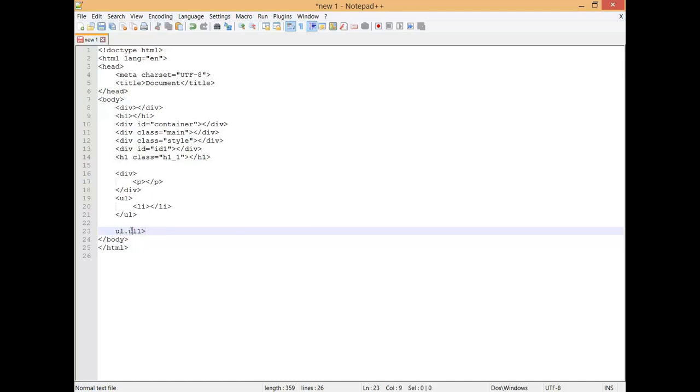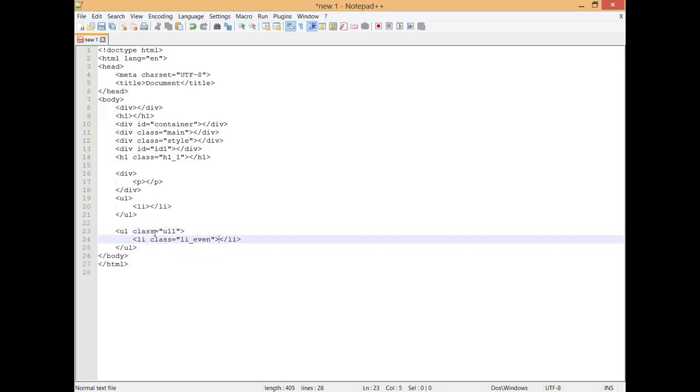This class will be ul1, and for the child we want li dot li, or you can say li even, or whatever. Just add a tab, and now you got this thing: ul class ul1, li class li even, whatever. This doesn't matter, but I just want to show you how it works. We can say li list to make it more perfect. By the way, in this way we can do that.